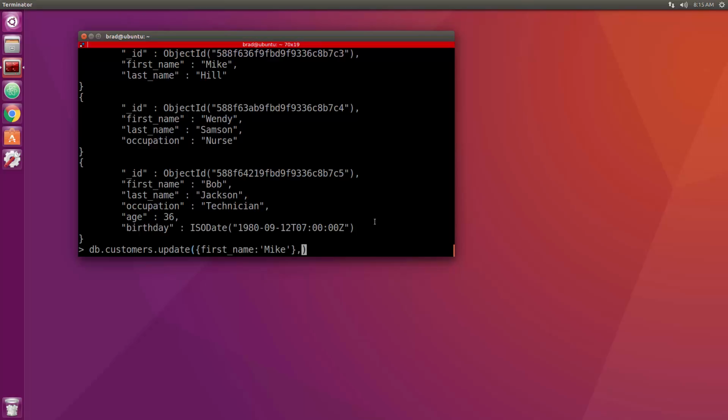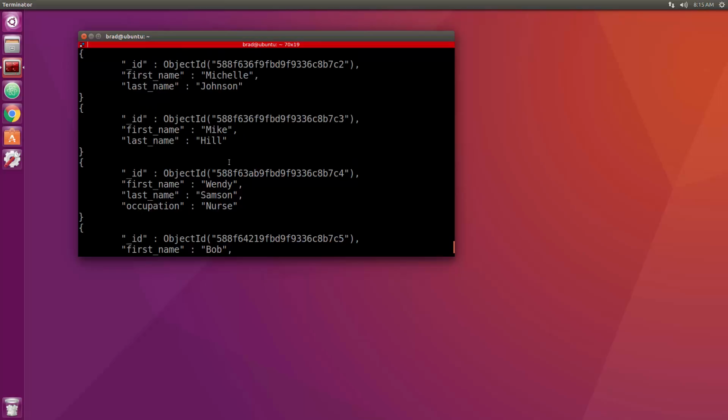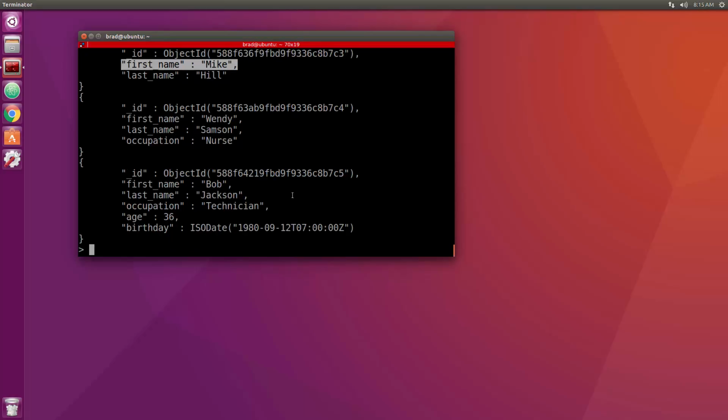Now in the second parameter, we're going to put in some curly braces, and then a dollar sign set, and then a colon, and then another set of curly braces, and then we're going to put last name Hill. Okay, so let's run that and then do a find, and now you can see Mike Hill, and we didn't have to put in the first name or any other fields. We could just put in the one we wanted to change as long as we use that set.